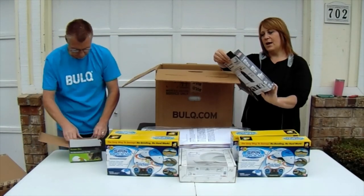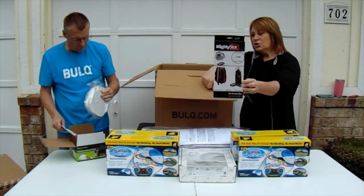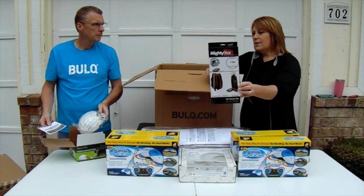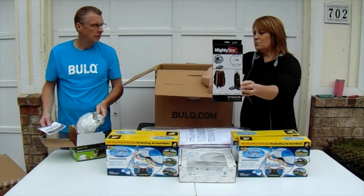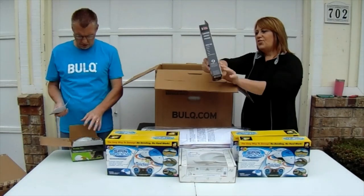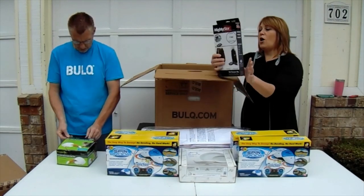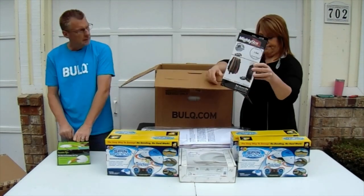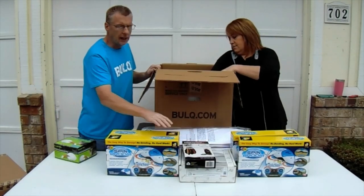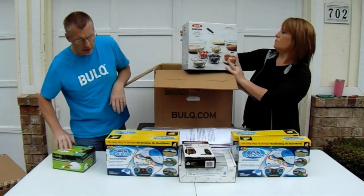While he's looking, what do we got? We got a Mighty Store. Contains one suit vacuum bag. I see what this thing is. It's a garment bag, but you can vacuum seal it to shrink it down. That way you seal your wrinkles right into your clothes. I could only imagine what your suit's going to look like. They're saying you could put all of that into this little bit. And when you pack that into your suitcase, make sure you bring your iron with you because you're going to need it.